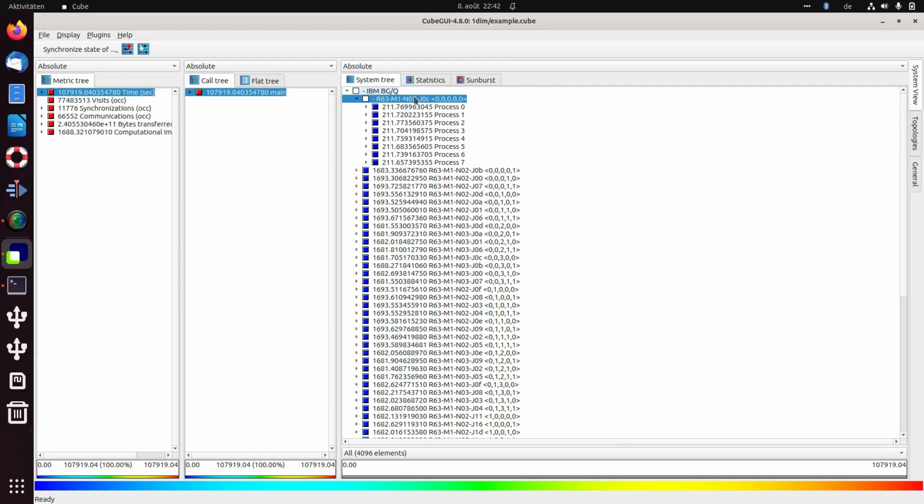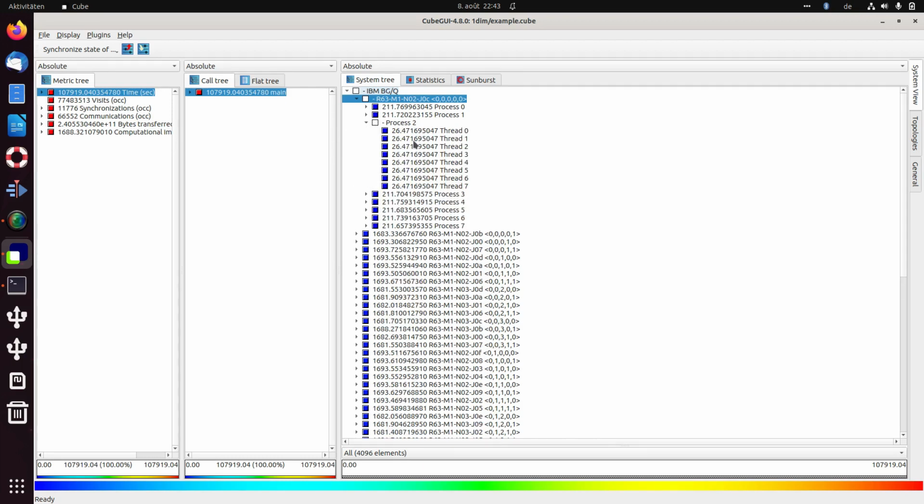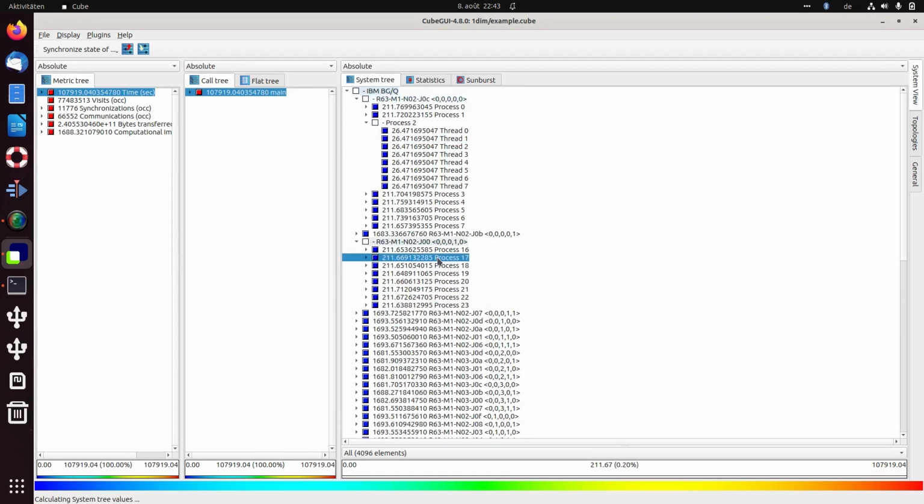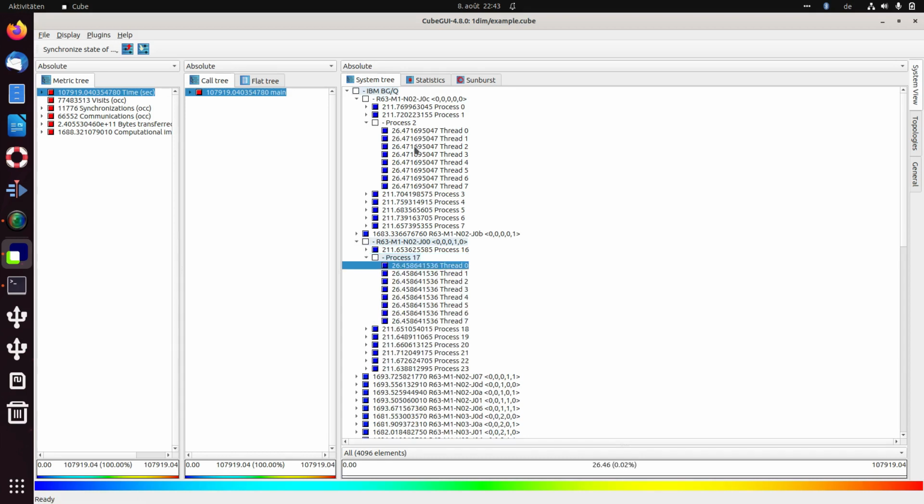So communication between this thread and, for example, this thread probably requires multiple hops between the switches which connect this rack 63 and this one. Well, that's the same rack, but here is a midplane display, the same midplane, the same node, but J0C, and here J00, whatever it is.